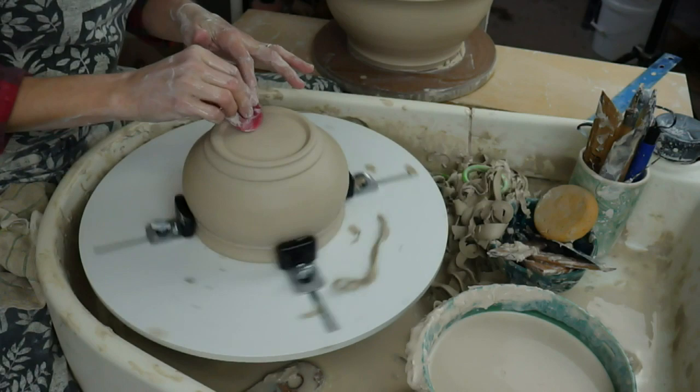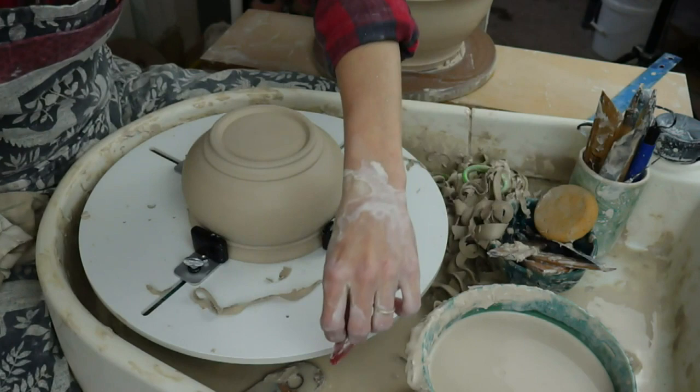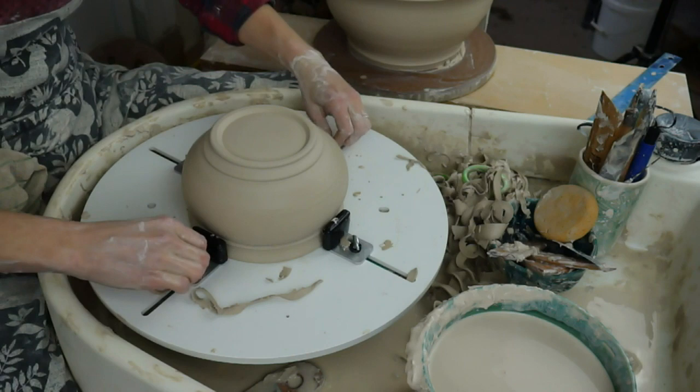So I'm just going to compress, finish this off. And now we'll flip it over. Loosen these up.